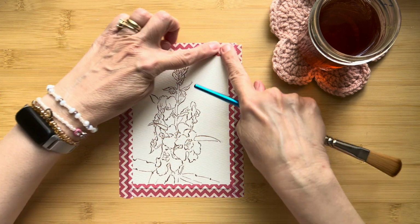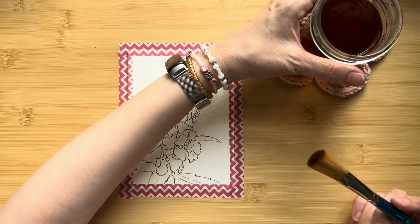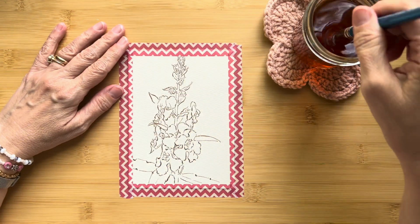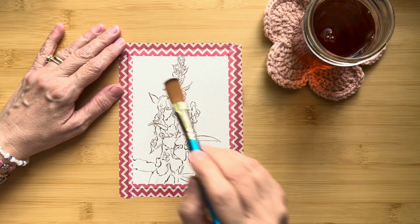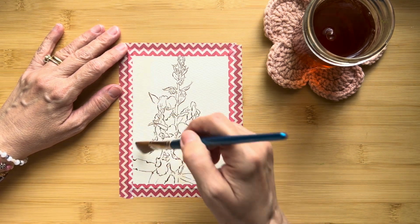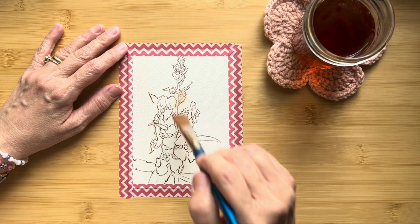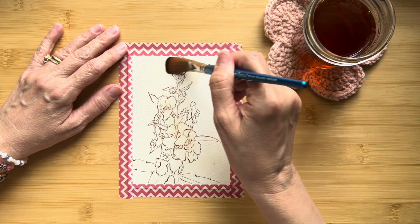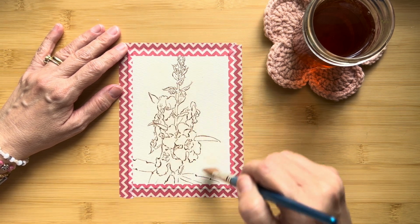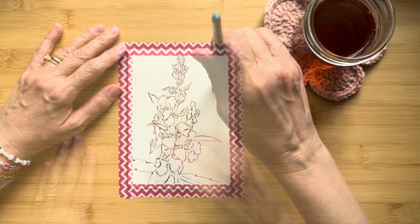So I'm going to do as I have done for all of my other pieces, and if you've watched my videos, you know this is atypical for me. I am taping it down to my desk. Now I have some tea. This was Earl Grey tea. You can use any kind of tea. Unfortunately, the tea bag that I was using for my afternoon tea was just totally spent. I couldn't get a good jar of tea out of it. So I went ahead and used a new bag. It seemed like such a waste, but it smelled wonderful because it was Earl Grey.